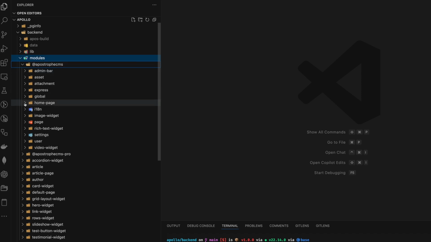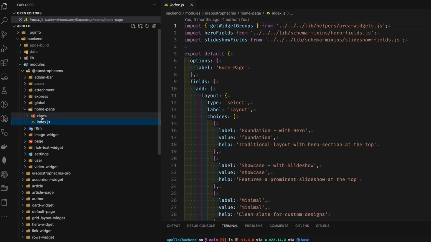So what's going to happen is now this index.js file is going to inherit all of the functionality, all of the handlers and methods and so forth of the core homepage module located in the node modules project. So you can see this homepage does a number of things. It imports some widgets. We'll talk about that in a second when we dig into the default page.